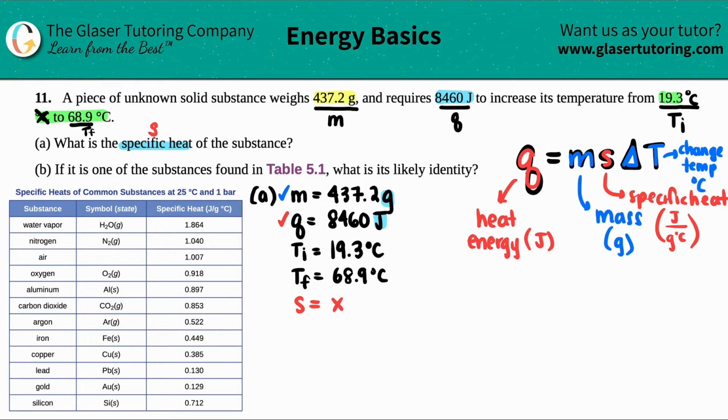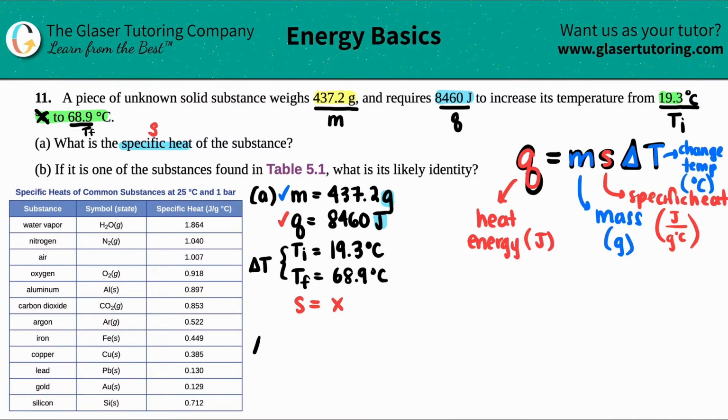And that's always in degrees Celsius. For this formula, you never convert to Kelvin, mainly because the units for specific heat have a Celsius in them. So Celsius has to go with Celsius. The first thing we have to figure out is, what is the delta T? If I'm going to use this formula, I have to know what delta T is. I have an initial and I have a final. From there, I can find out my delta T.